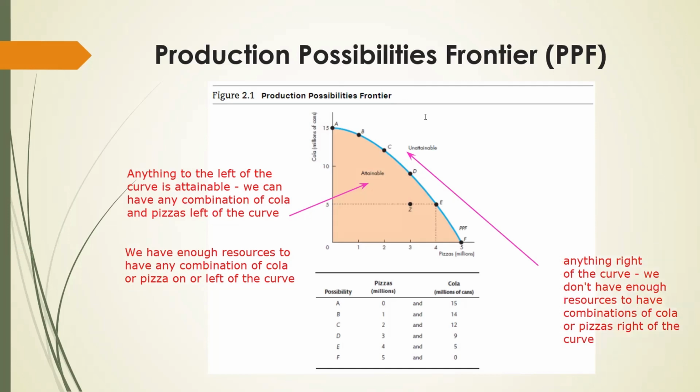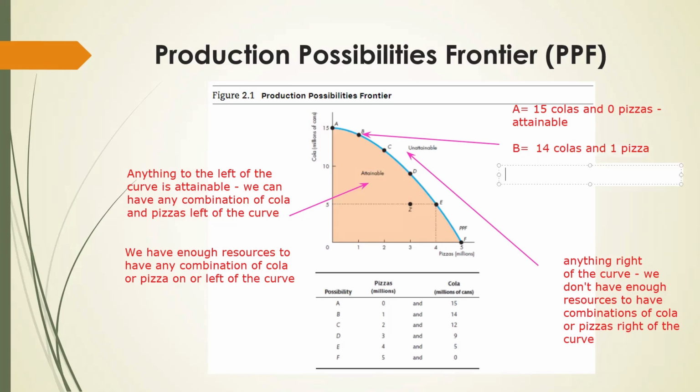So in this case, A, we have 15 colas and 0 pizzas. It's attainable. That's there. And then B. So I'll ask somebody in the class, does Hannah want to try how many colas will we have for B? And how many pizzas will we have for B? For B, we'll have maybe like 14 colas, maybe, and then 1 pizza. Excellent. Great job. Perfect. Thank you, Hannah.